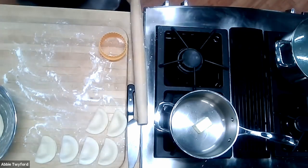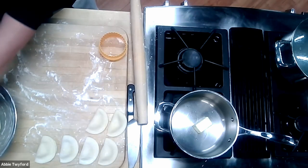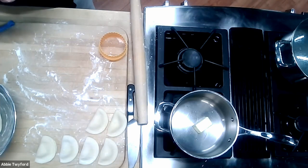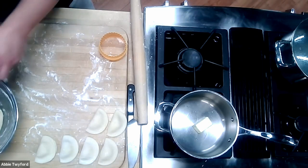So we like it when the gnocchi floats, but not your pierogies. Well, technically, with the gnocchi, it's the same way. They float for a little bit before they're done. But whenever you get the store-bought ones, they say they're done when they float. Not the case with the homemade gnocchi.